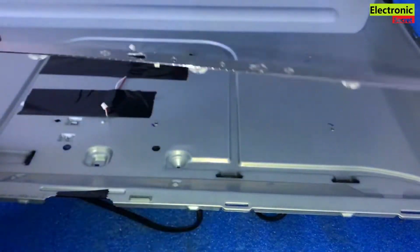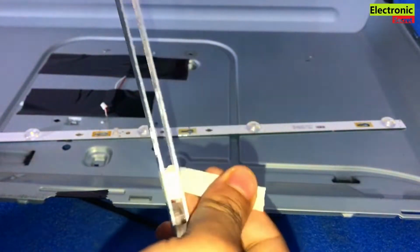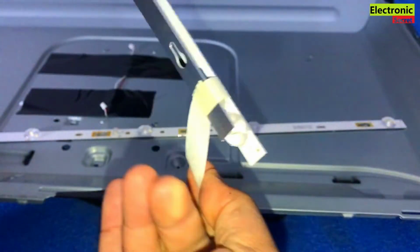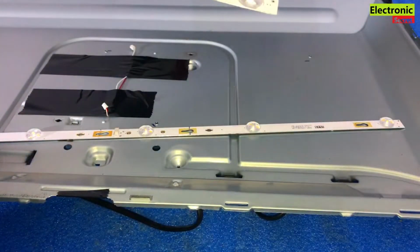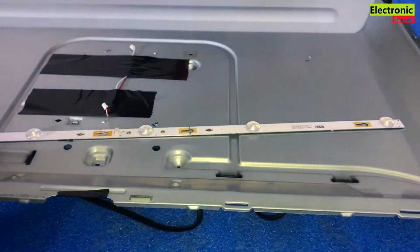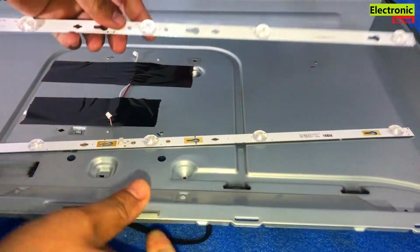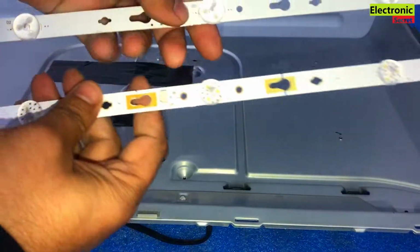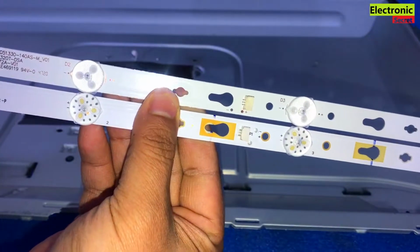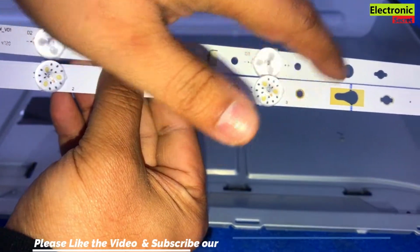Guys, I have removed the bad strips and I am now installing the new ones. These are the new strips. I will show you that these are of the same model. Always try to use the same model strips because they have the same type of connectors and screw holes. Otherwise you have a problem and you have to modify it. Look at this. This is the old one, this is the new one. Connectors are the same and screw holes are the same.